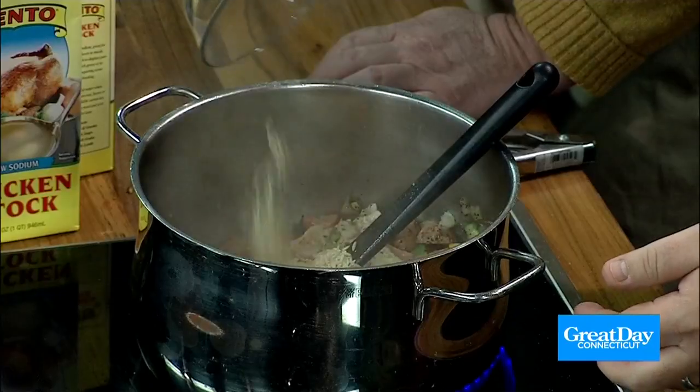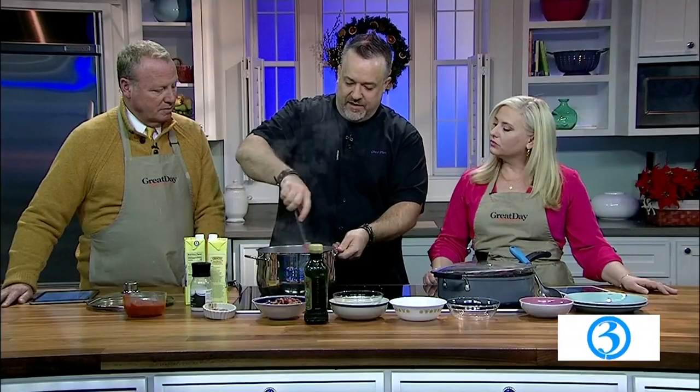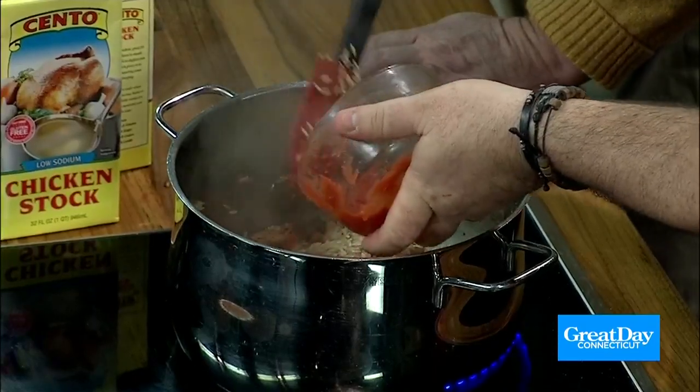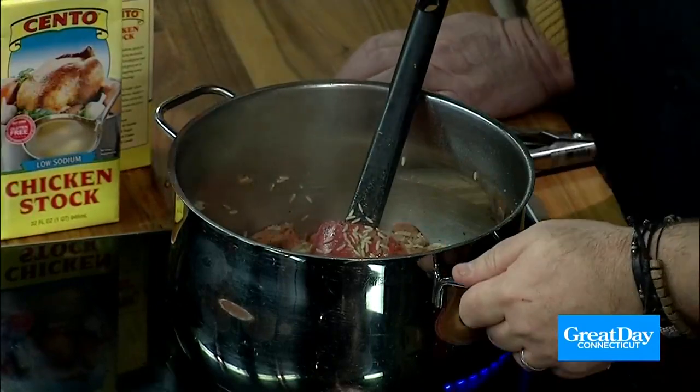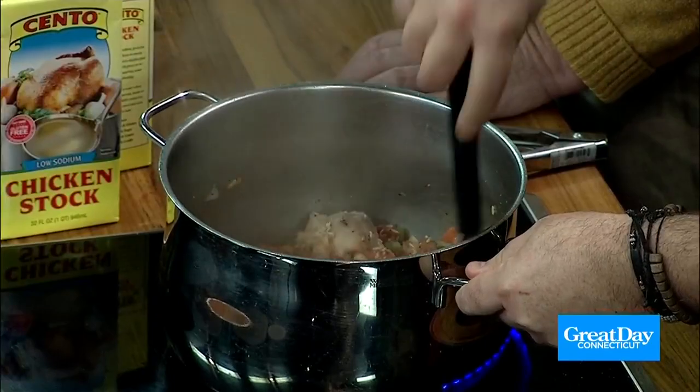Then what I do is take about a cup of brown rice and put it right in there — uncooked. I love it. One pot meal. We're going to let that get some of that oil on it too. We're going to add a little bit of crushed tomato — about half a can right in there. Spin this around, let it get nice and hot, and we're almost there. All in one pot. Piece of cake.